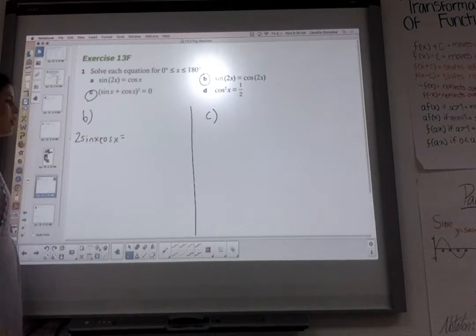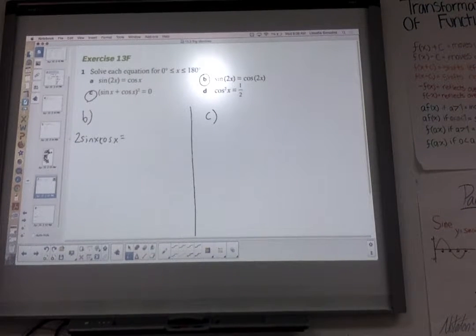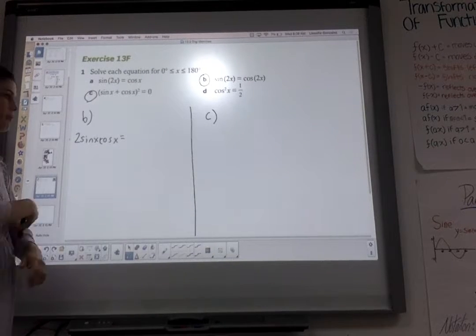Exacto. Okay, guys, decisions. Which double angle formula for cosine do you want? The one that has both, because we have sine and cosine. I wouldn't use that sine squared one. I'd use one of those two, with either only sine or only cosine. Okay, the one with only cosine. So 2 cosine squared minus 1.